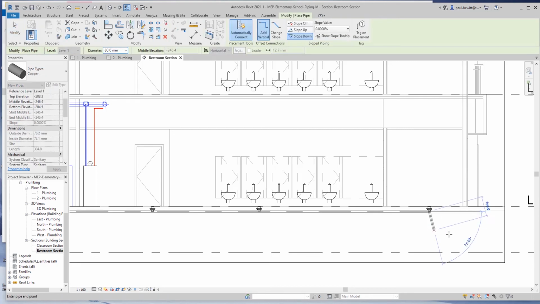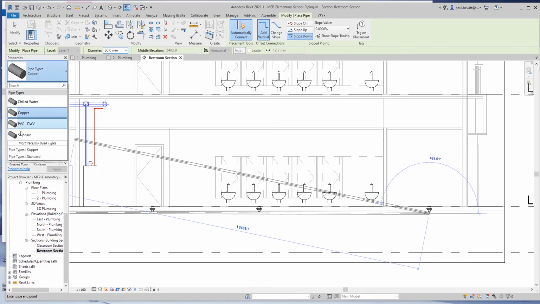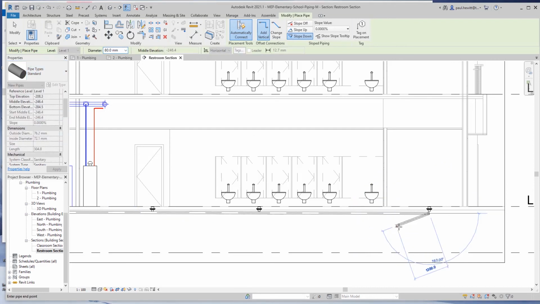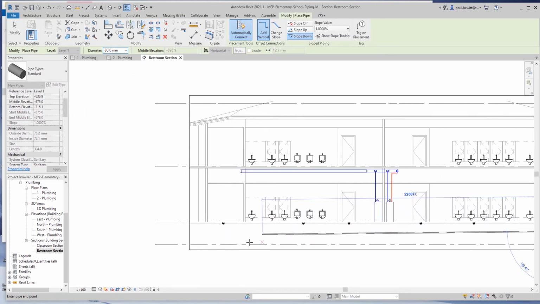So select one, pick the icon. Now the first thing I need to do is make sure that we're using sloped pipe here. So make sure that we choose a slope. But before I do that, I've just changed it to standard pipe, because we're just going to use this as a placeholder. So let's make this a 1% slope, and make sure it's sloping down. So the pipe type standard as a placeholder. The connectors won't be correct at this point, but we'll change this in a later video. But as we draw down towards the left, you can see now we've got a 1% slope in there.